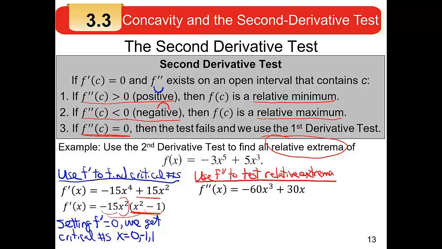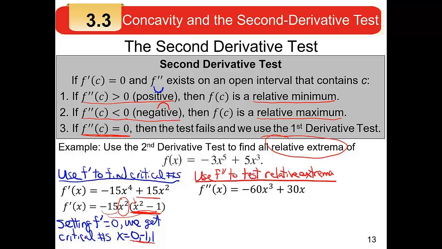If you put a 0 into the thing, you're going to get a 0 from here, because once you put a 0 in for x, 0 times anything is 0, but you're also going to get a 0 if you put in either plus or minus 1 here, because when you square 1, you get 1, and when you square minus 1, you get 1. In any case, however you want to approach this, you eventually got to get to the fact that there are 3 critical numbers, 0 and plus or minus 1. Those are your critical numbers.